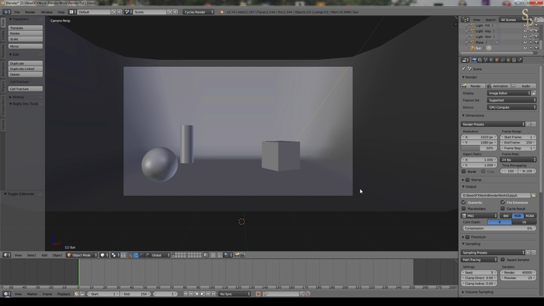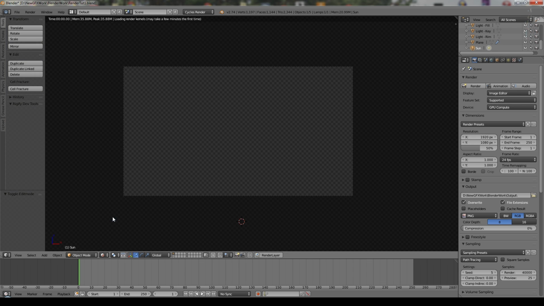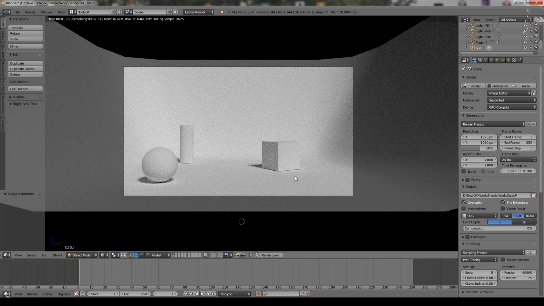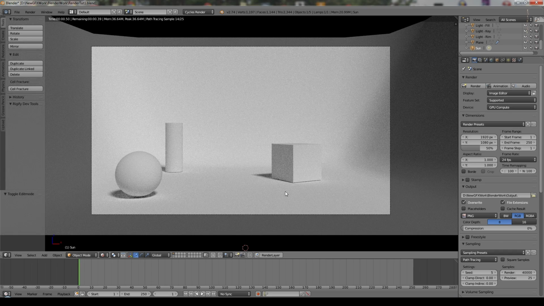To demonstrate the various things I'm going to do, I've got a very simple scene with a cube, a cylinder, and a sphere, and a background. And if I just go to rendered view, you can see I've also got a lamp in the scene, which is actually a sun lamp with the default settings, apart from the fact that I've brightened it up slightly. So we zoom in a little. So this is the preview render mode, which gives you slightly different results to the full render mode.